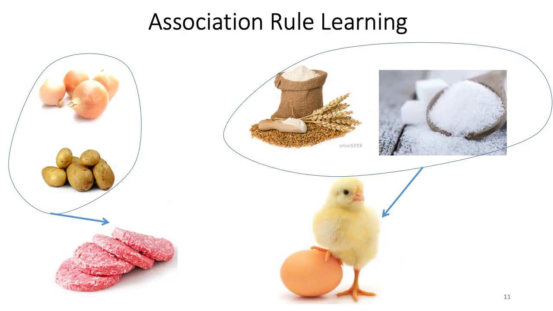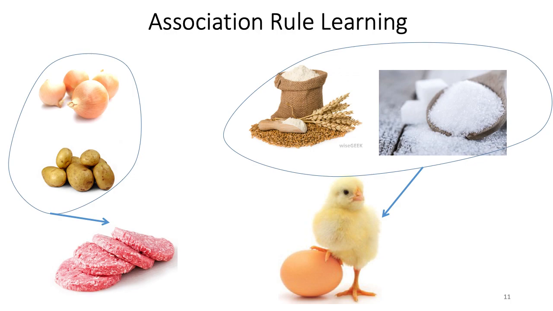There's a very important algorithm in data mining called association rule mining, or learning, which is really important, especially in retail, because there's a lot of advantage in using these algorithms. These are some examples of real rules extracted from real transaction data from users, and this is how we interpret them. Most of the customers who purchase onions and potatoes also purchase burgers. So when you go to Costco, you're going to see all these three items in the same area.